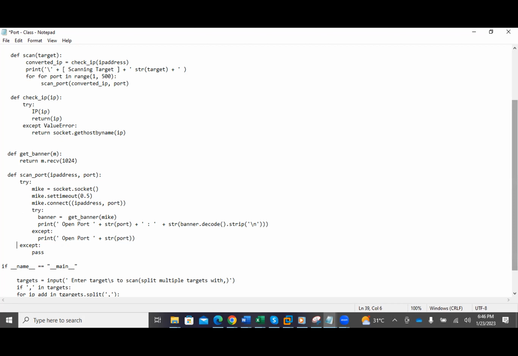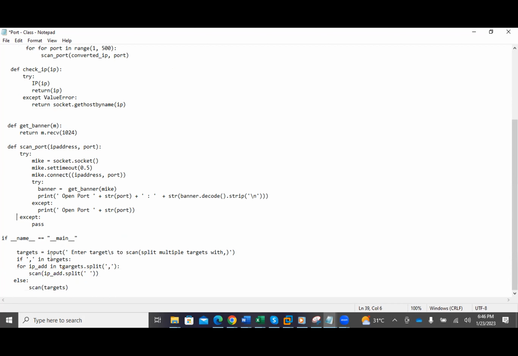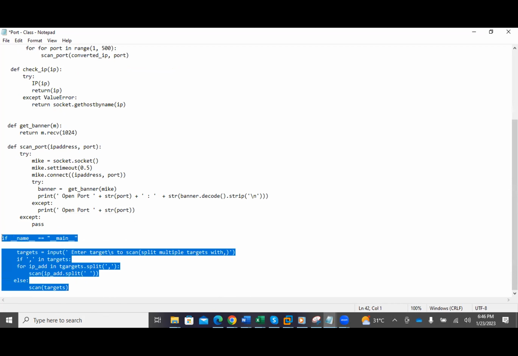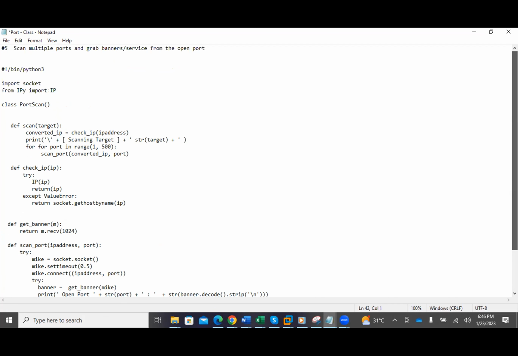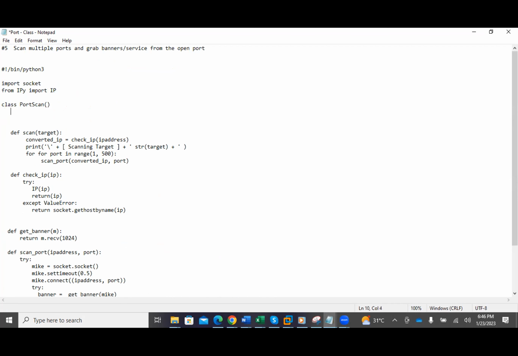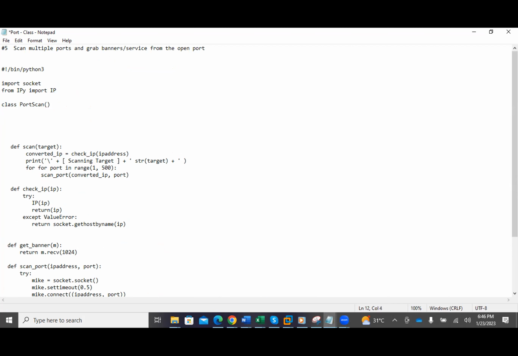So at this stage, you don't need this particular part anymore because we'll not be putting any input here. All the input is coming from the other script, which is the vulnerability scanner. You remove this. Now, every class has its own special function. They call it the init function. So you define underscore underscore init underscore underscore, then self, comma, target, comma, port underscore num.